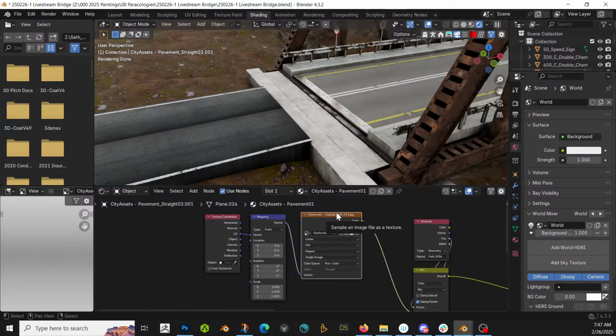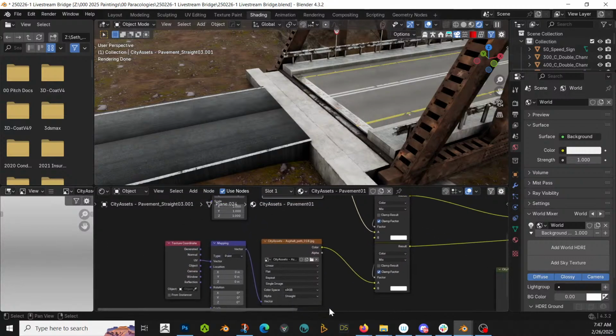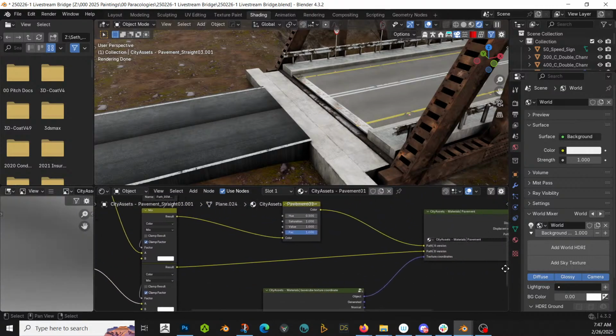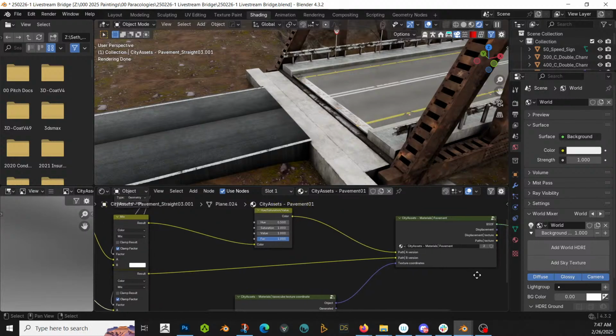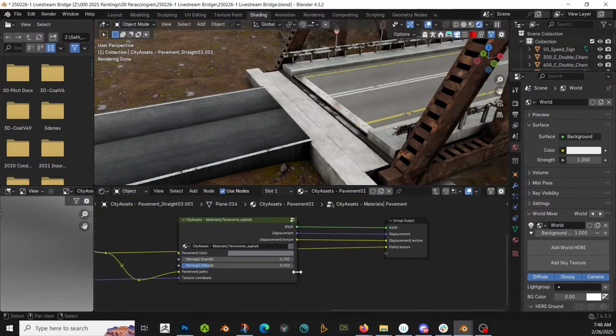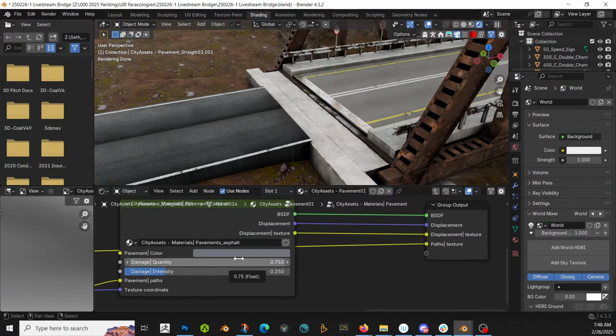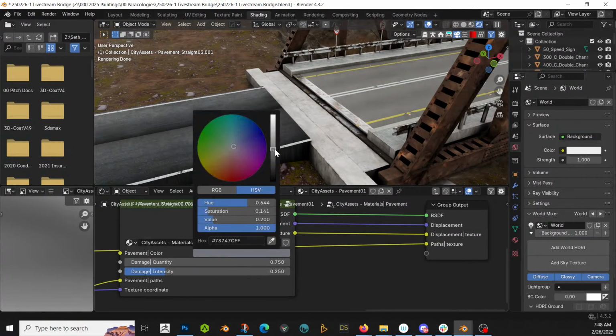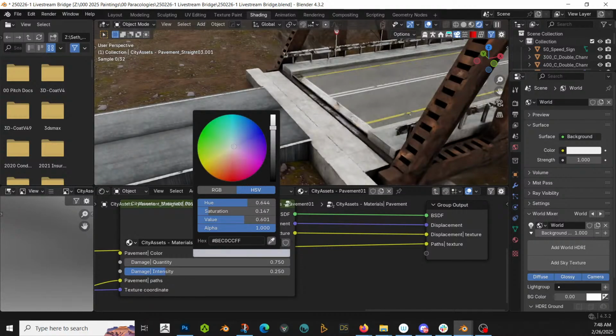Let's see what this asphalt looks like. Or this asphalt looks like. Oh, I see. Huh. Let's come into here. Let's just get rid of this. Go look at some more. Tab. All the way into pavement color. Can I change that? There you go. That's a better way to do it.